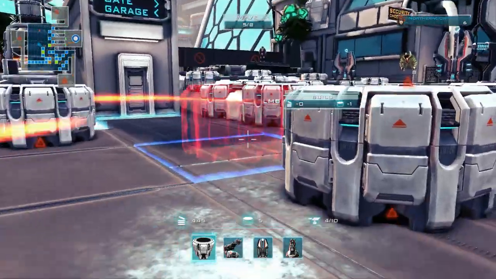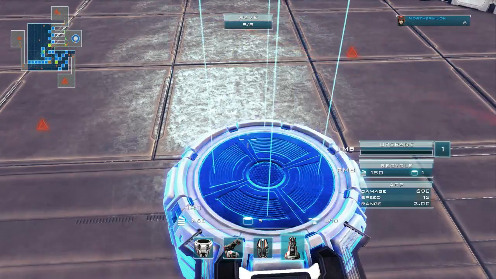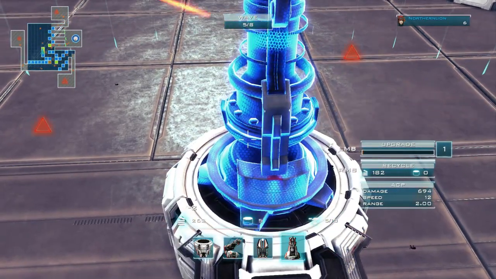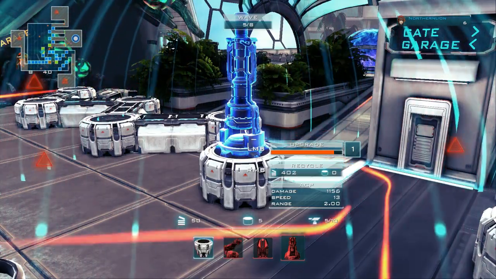So I think this is going to be another good location for maybe one of these earthquake turrets. And with the amount of resources that I have, I feel like I should just upgrade this one. And then that might bankrupt us. Ooh, that was really close.